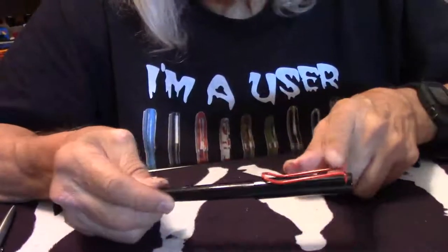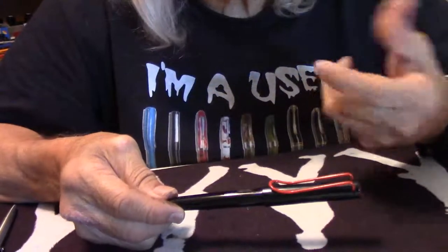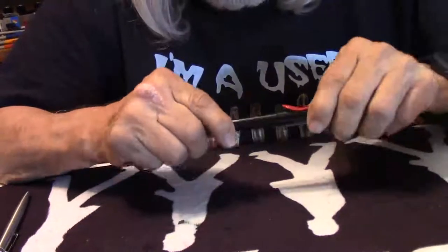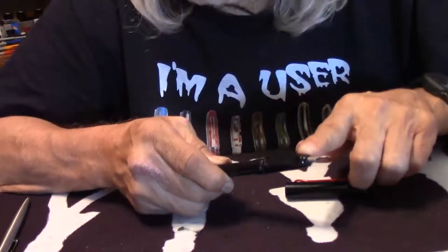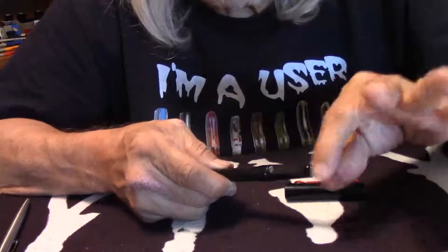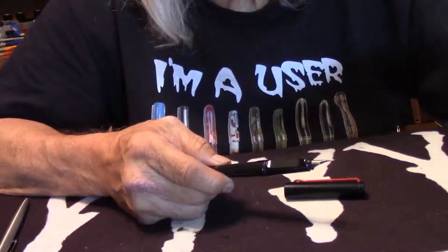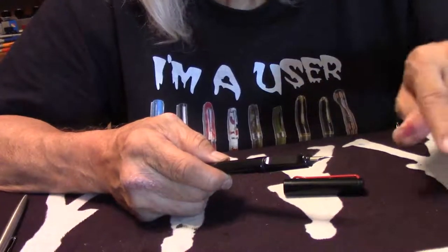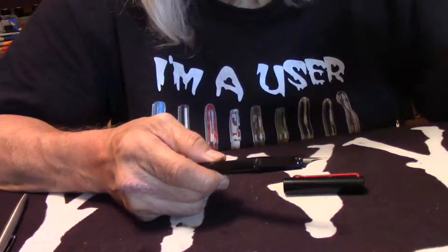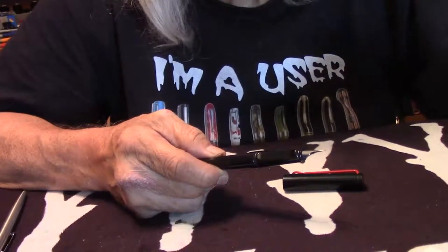It's got the red clip, and it has an interchangeable silver stub italic steel nib. The nibs — pull off the cap — are easy to come off. If you get some scotch tape, you can put it on the nib and it comes right off. Then you can try some other nibs that Lamy carries. This is the 1.5, and you can also get the 1.1 stub and a 1.9.